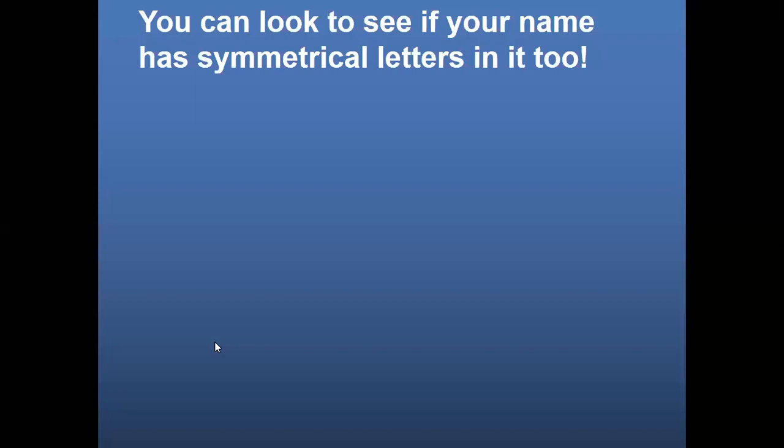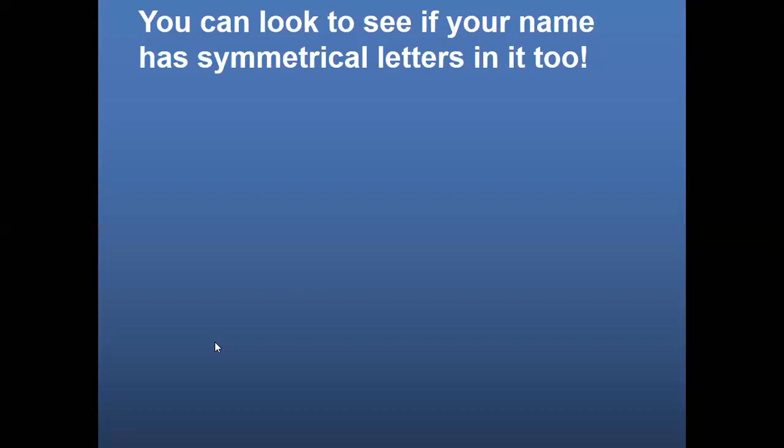Next letter for Saeed is A. Yes, if A is a capital letter, it has one line of symmetry. And next letter is I. Practically, I doesn't have width. If I does not have width, then it has one line of symmetry. But if you draw I as a big fat vertical rectangle, then that I will have two lines of symmetry. But when I is completely thin, then that I will have only one line of symmetry. D, Saeed.